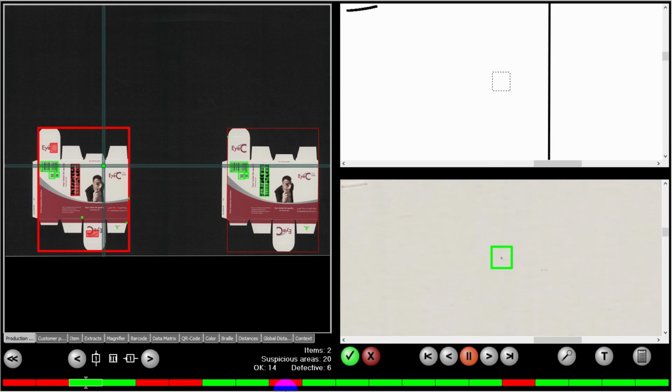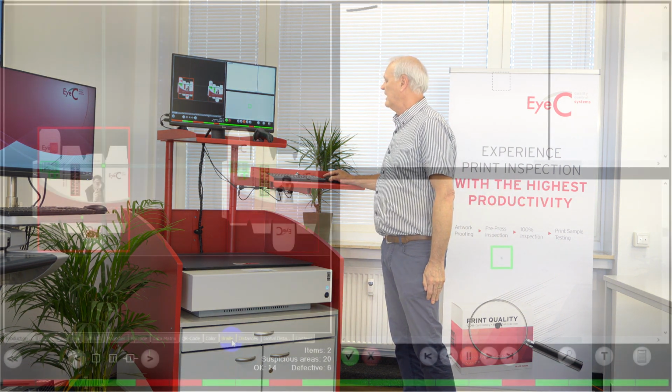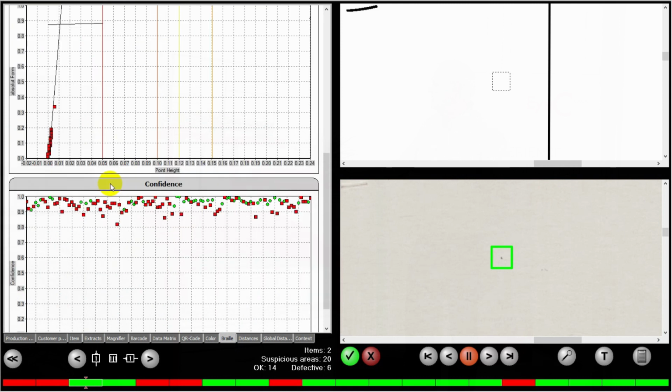Now, as you can see, we've finished the evaluation, and we've accepted or rejected all of the defects. We also have the opportunity to go look at, for instance, our Braille. And this is an example of the Braille that was read. It decoded it because we chose the English language. There was a failure because it was missing the last character. So it was saying Profile instead of Proofiler. And in that case, it was rejected.